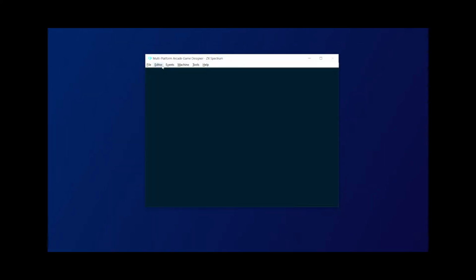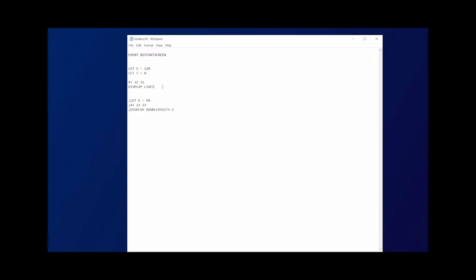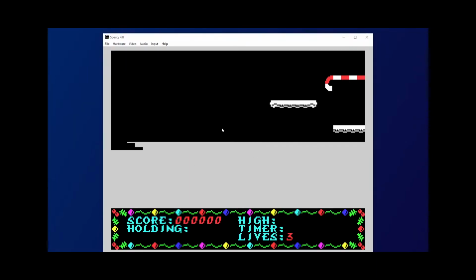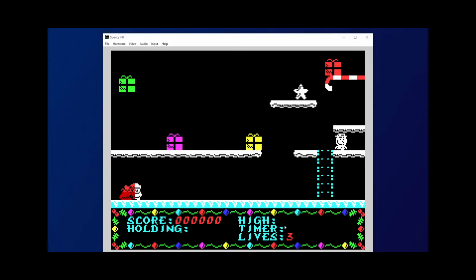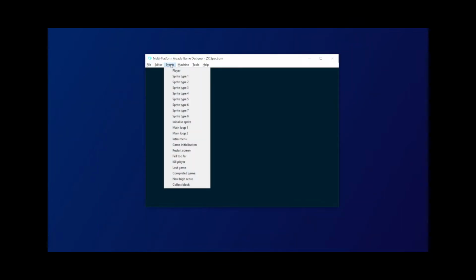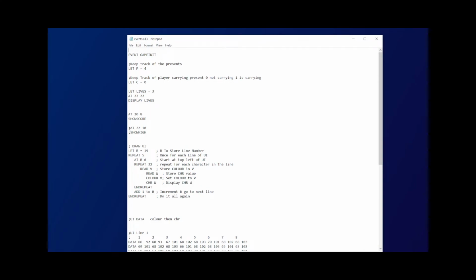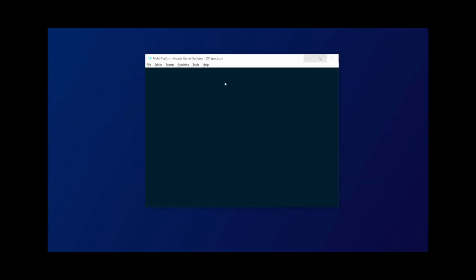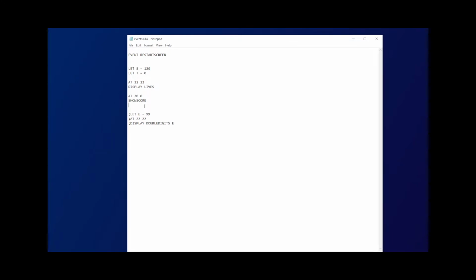Oh, I've not popped it in the restart screen, have I? Right, there we've got the score showing. So we'll now move on to getting the high score showing. So that's 0, 1, 2. We know that's 8. So 9, 10, 11, 12, 13, 14, 15, 16, 17, 18, 19, 20, 21. 20, 21 for the high. Remember to pop it in the restart this time.